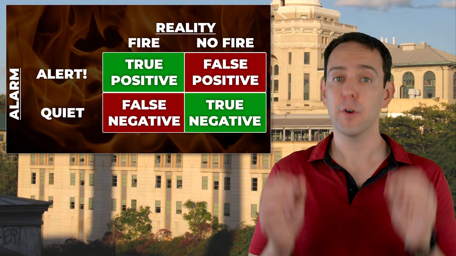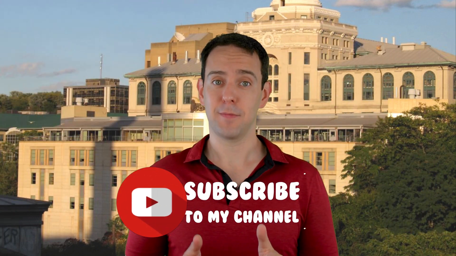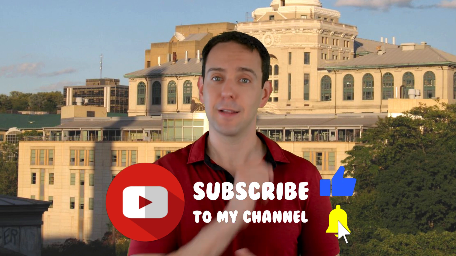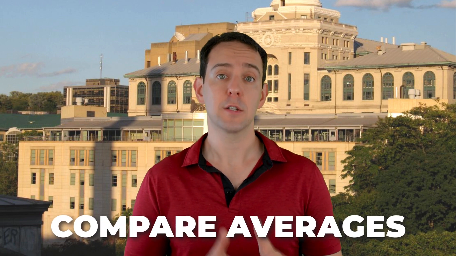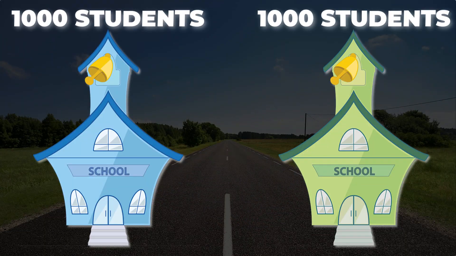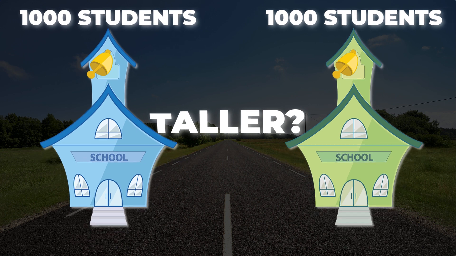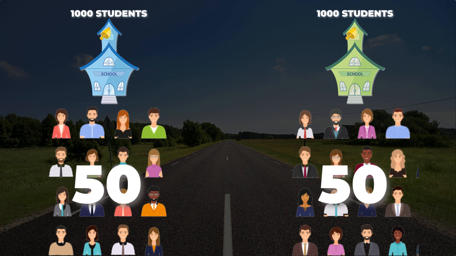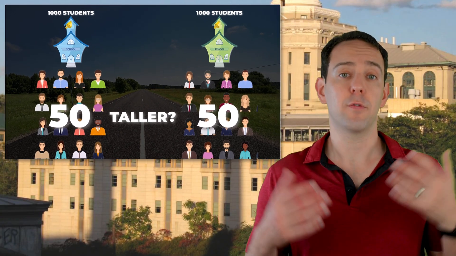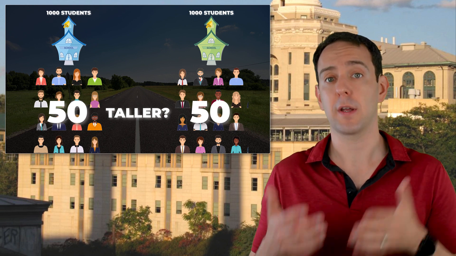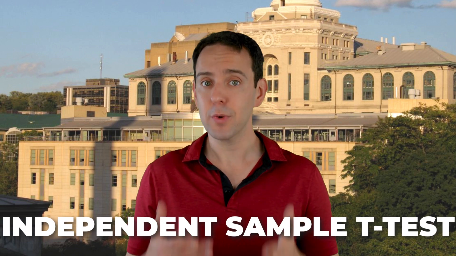We'll come back to this example in a bit to talk about which type of error is worse. But first, if you could take a moment to like this video, subscribe to this channel, and click that little bell icon so you don't miss out on any new content, I'd really appreciate it. With that said, let's look at false positives and false negatives specifically in statistics. There are lots of statistical tests we could talk about, but let's focus on a simple one where we compare the average of two groups. I want to focus on the intuition of this situation instead of the statistical jargon.